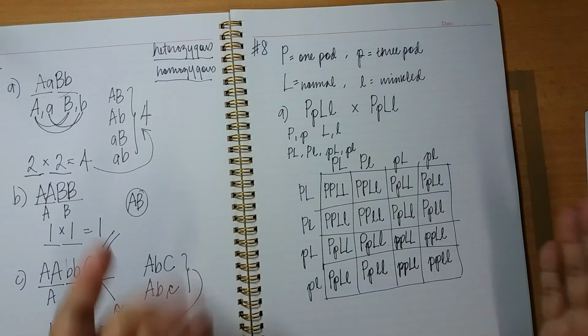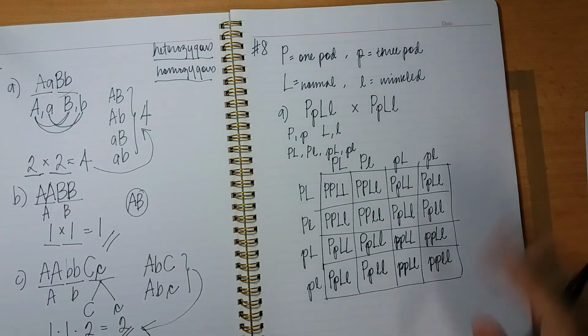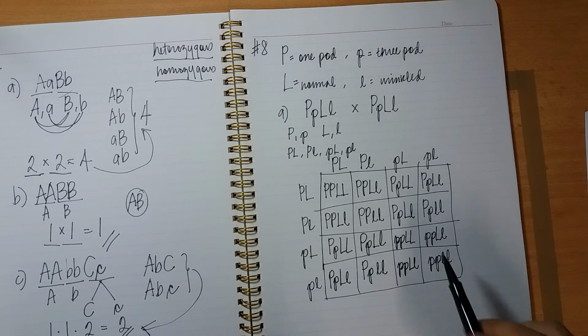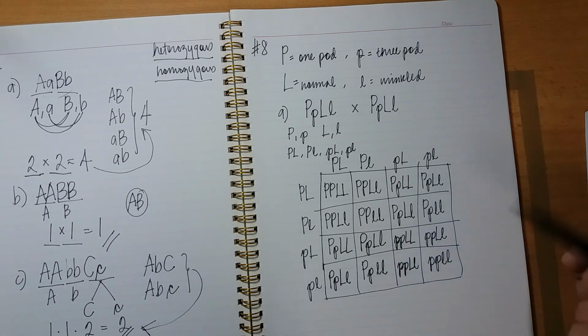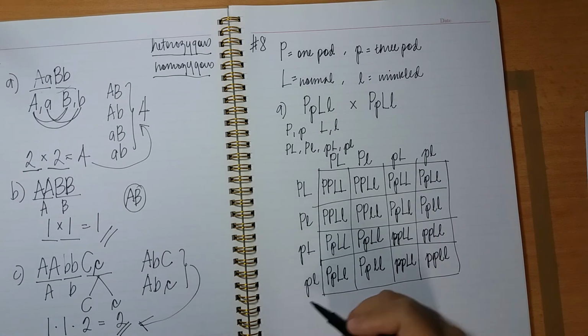Is it enough to present that and say na, ayan, yan na yung genotypic ratio? No, diba? So, actually, may mga umuulit dito. Okay? You want to present it na genotypic ratio, then you have to determine what the distinct genotypes are. Okay? So, let's try to enumerate. Okay? So, kita pa naman sana to.